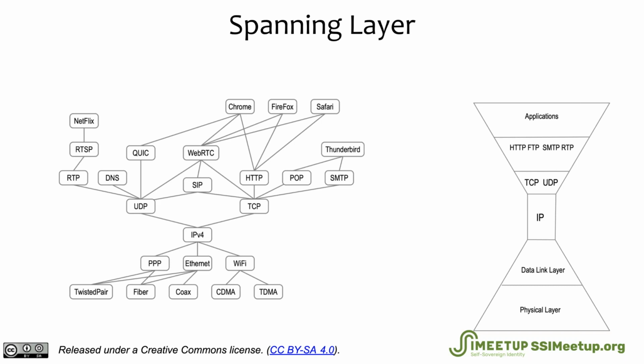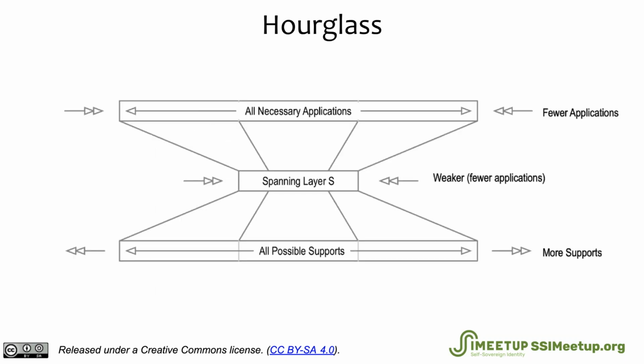They just can address the IP layer. And anybody below the IP layer doesn't need to see the applications above. They can just use the IP layer. And so that's a very powerful construct that has led to the current shape of the internet. And the term for it is the hourglass shape. There's a narrow waist, which is the IP layer. And there's a theorem called the hourglass theorem that talks about why that is the case to design systems to have a spanning layer.